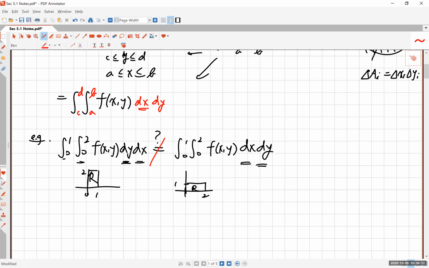So what then is this equal to? Maybe you can write down the double integral where you have the order dy dx. Now that should be a pretty simple problem. See if you can do that by pausing this video and writing down the bounds.